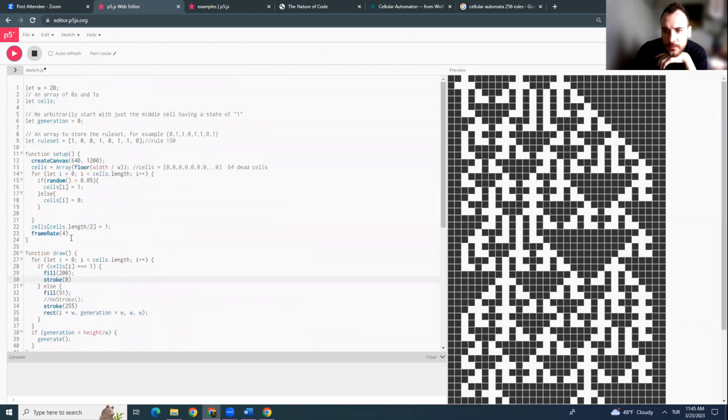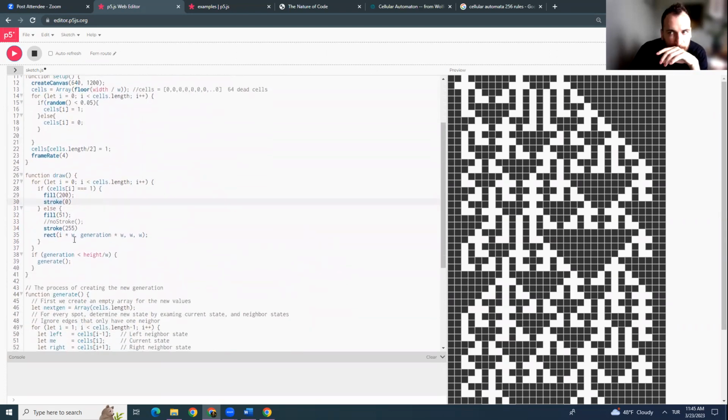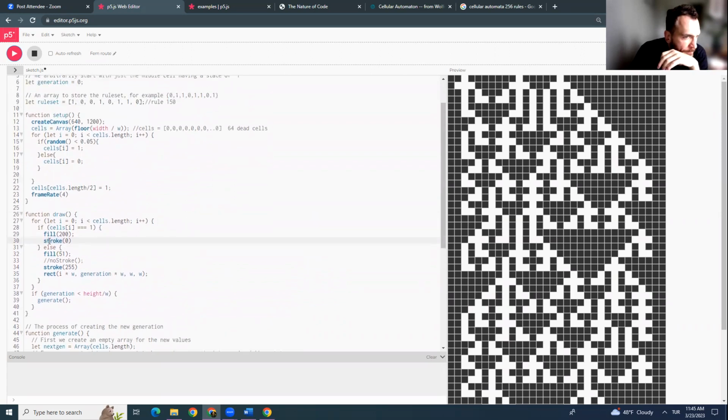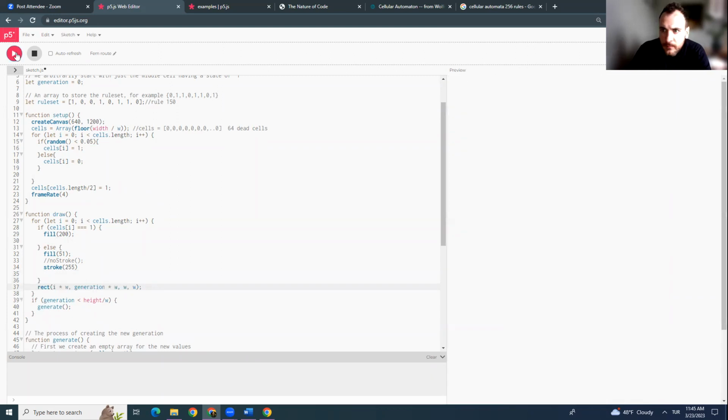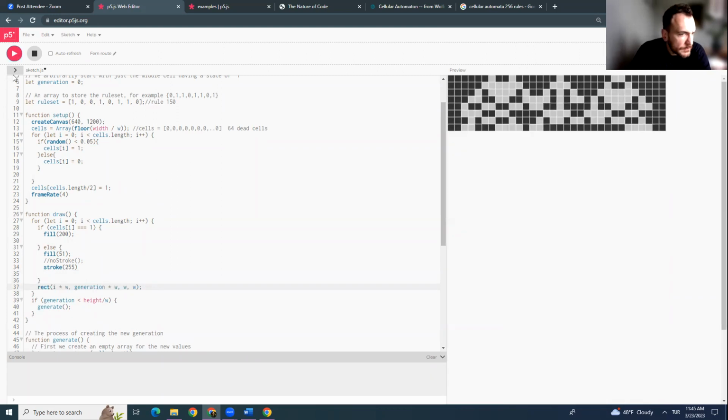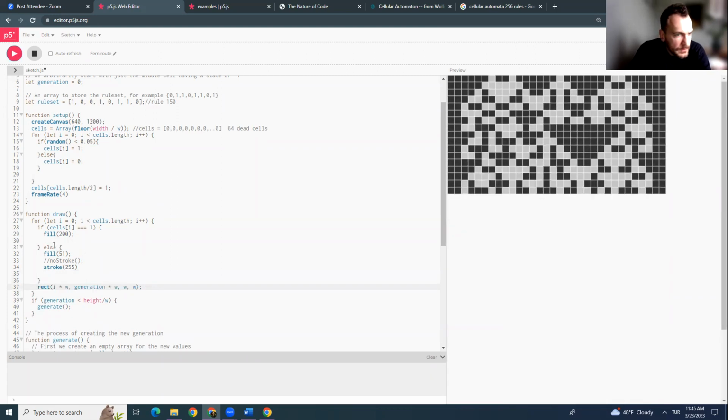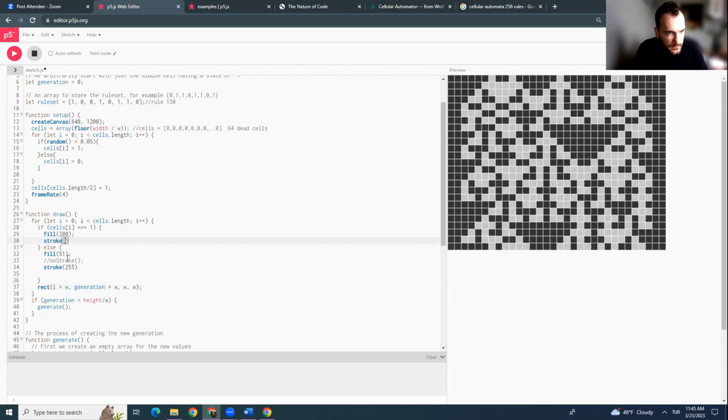How do we draw empty dead cells? Every time we are drawing white. How about this? If I do it here. All right. So stroke 0.